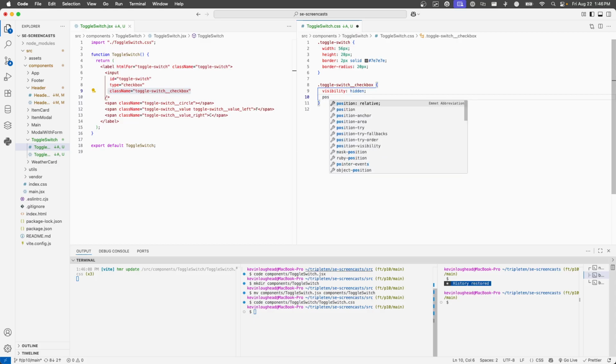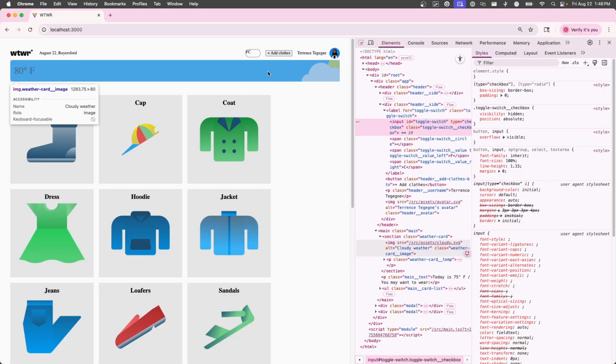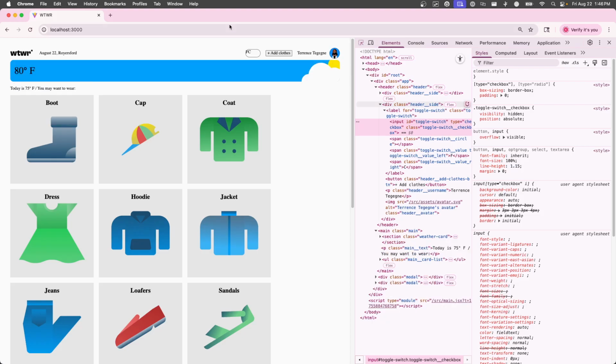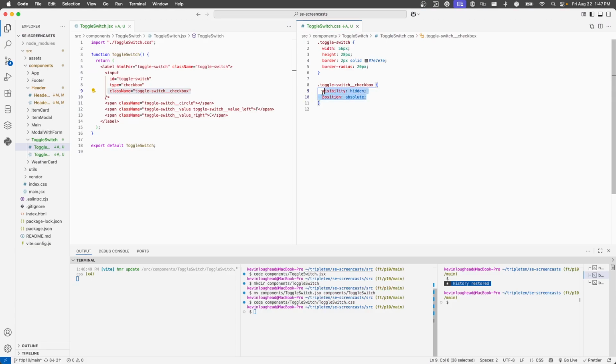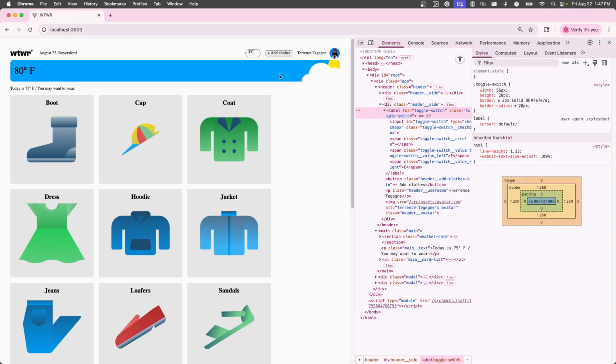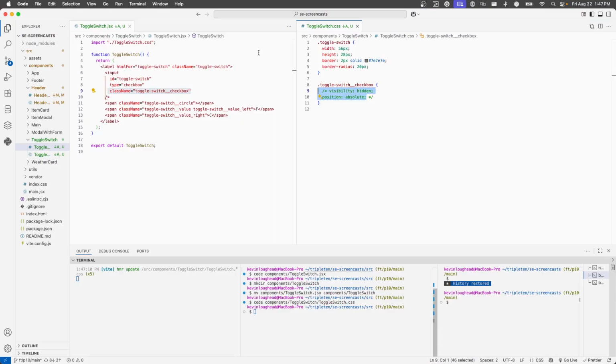But we could also use position relative, position absolute. What that does is it pulls the thing out of the document flow, and so therefore it takes up no space. It still exists, but it takes up no space. And it will check itself whenever we click anywhere in here. To show you that, we can remove that here, and if I click here, it still checks and unchecks. That's very important for us.